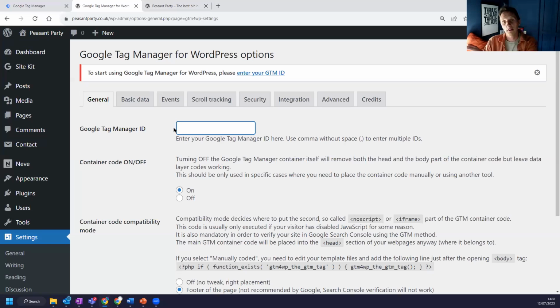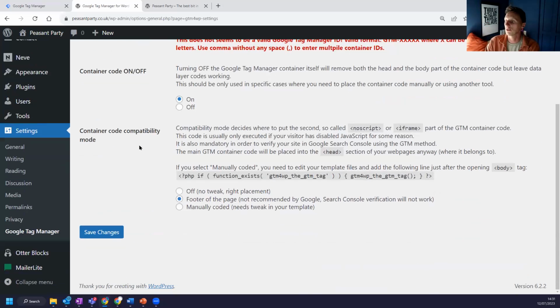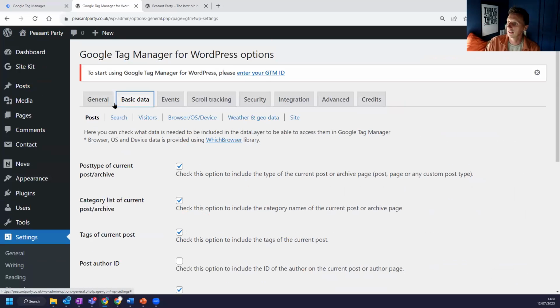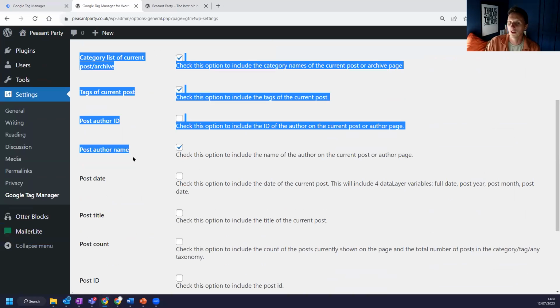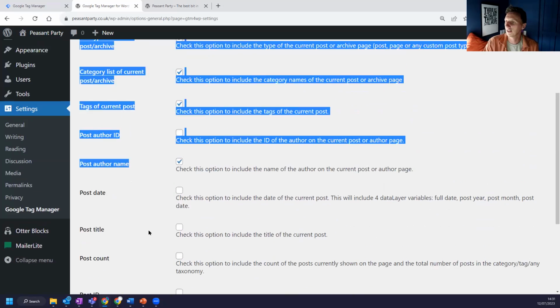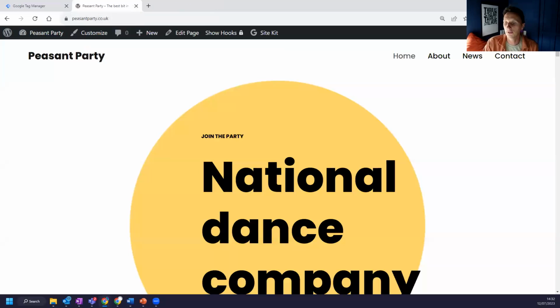Now, the benefits of using this one instead of the SiteKit one is that you can do additional data that can be passed through. So there's lots, if you need it. So for example, I can set this data, basic data. I can actually pass information about the author of the content of each page as well. So this is a lot of additional information that gets passed through into GA4. So there's lots of information about the different posts, the formats, the categories of information that's available for you. So that might be something that you might want to look at and use if you need that level of data as well.